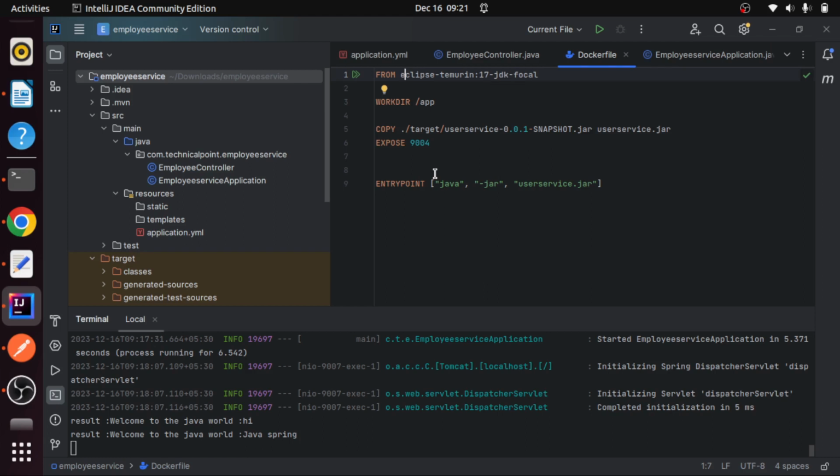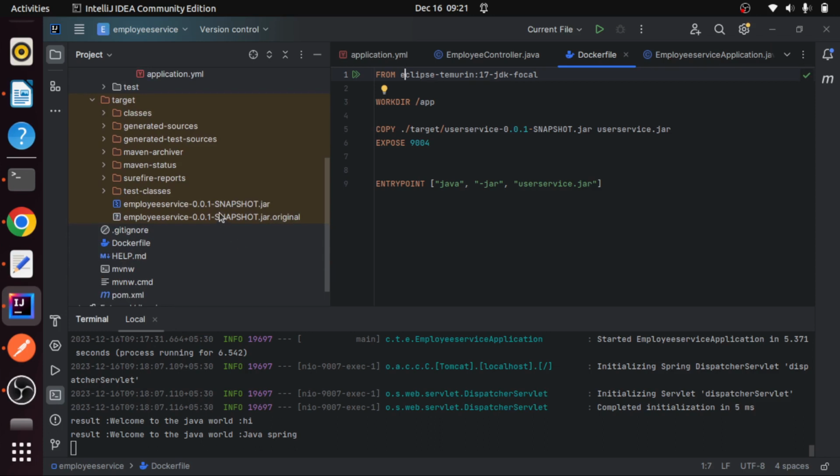Then we will wrap it with other instructions, other layers. First of all, we create the working directory, the app directory, and then we copy the target jar, the employee service.